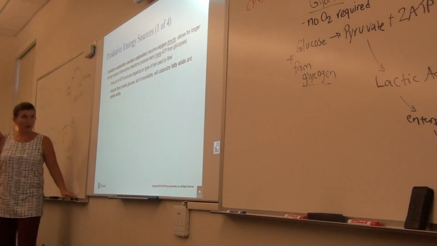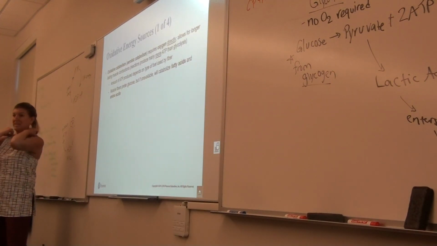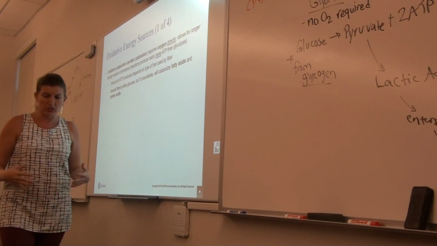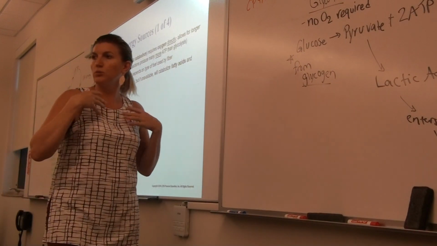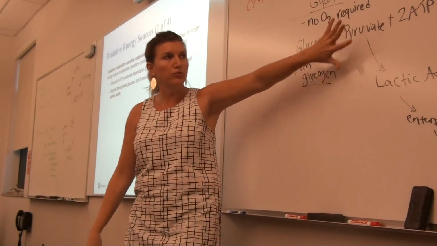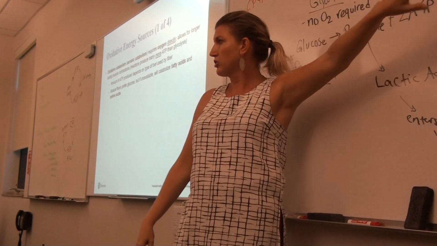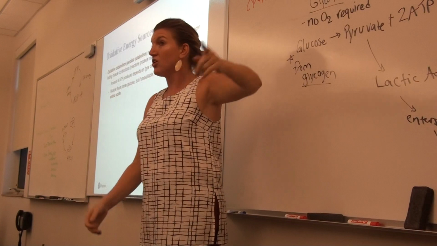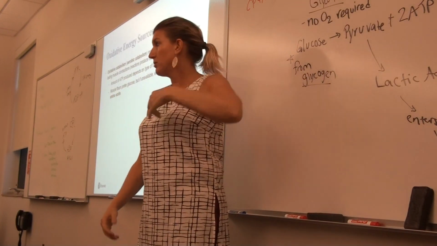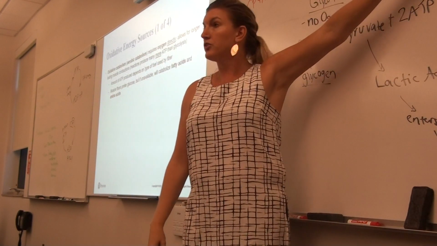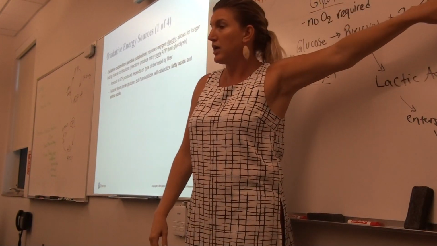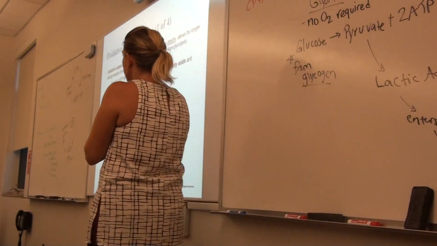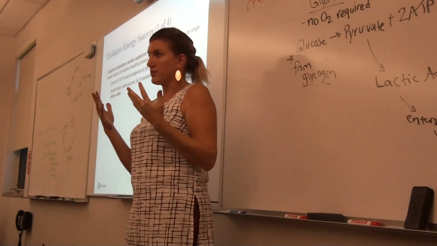So that oxidative catabolism, it can use any molecule. It doesn't have to just use glucose. So traditionally, in traditional biology classes, you'll learn that glucose is broken down and the pyruvate enters the citric acid cycle, electron transport chain makes 30 ATP. But amino acids and fatty acids can also do the same thing, right? So amino acids and fatty acids can also undergo oxidative catabolism and create lots of ATP. So it's not just glucose that can do that. There's lots of other fuel sources that your body can use.